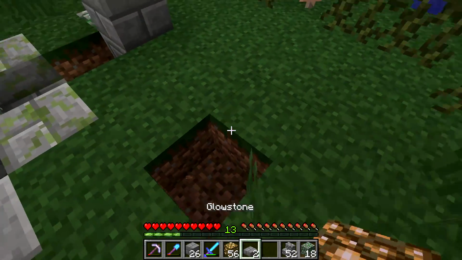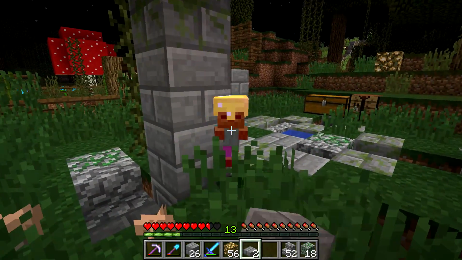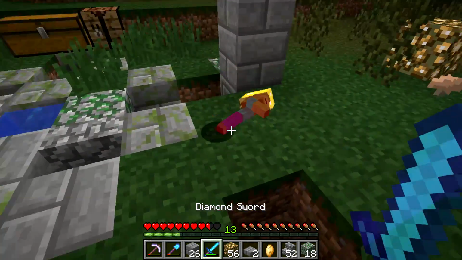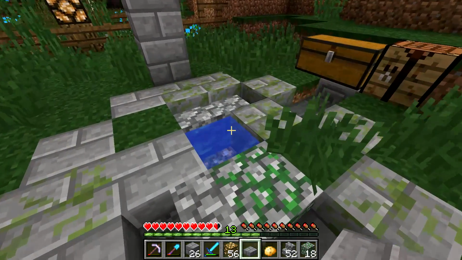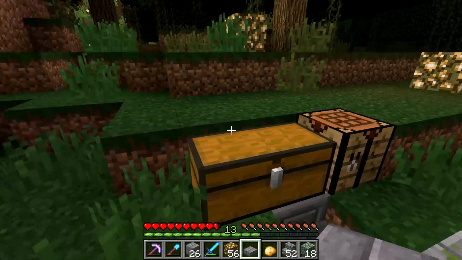I hear a baby. Incoming, baby. Take it, fast. Give me a hat. All right, there we go. Let's get that little bit of slabbage down there. I think that's looking pretty awesome. We've got a bit of glowstone down here too.